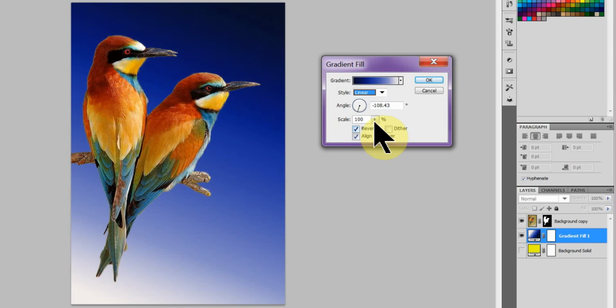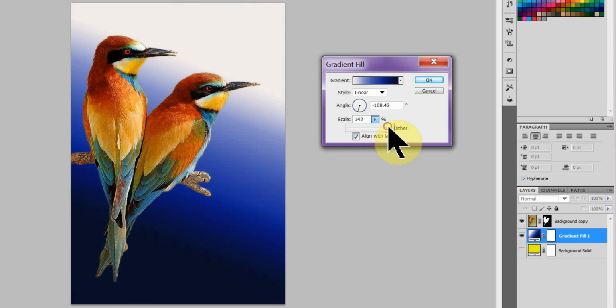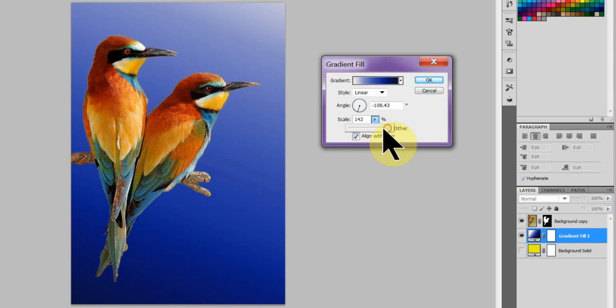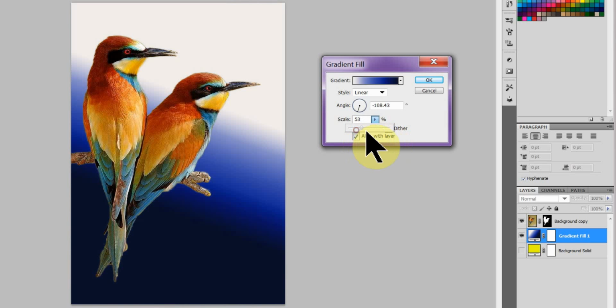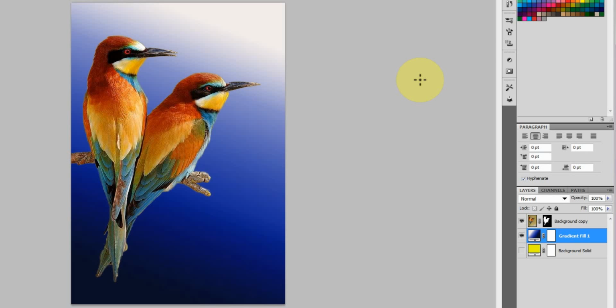And you can also, again, reverse. You can scale it down so that it's more or less that other color in the gradient, however you want to work it, and it makes for really cool, interesting backgrounds.